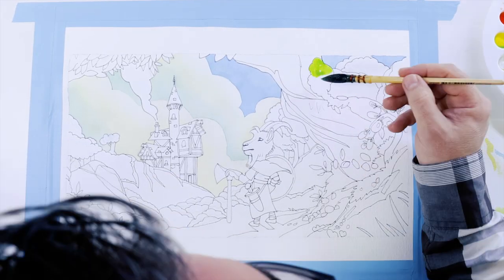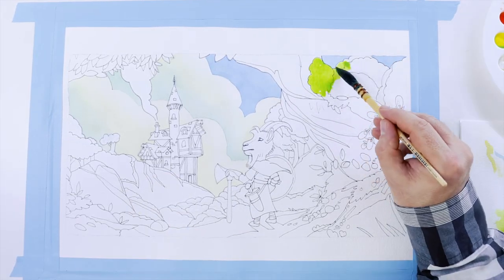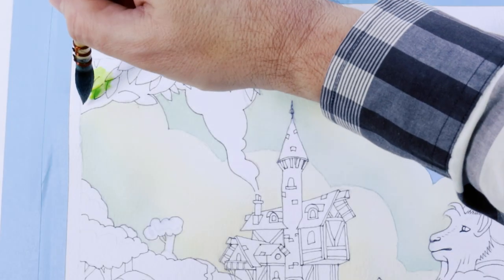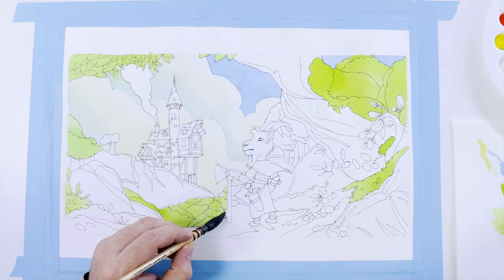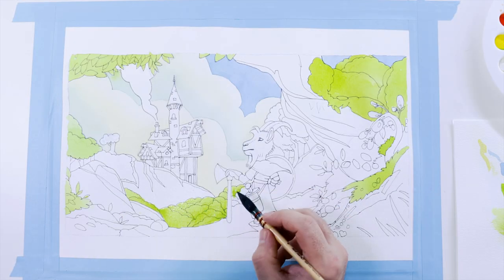For the vegetation in our painting, I create a green from sap green and lemon yellow and paint this over the leaves, the trees in the foreground, and any areas of foliage.